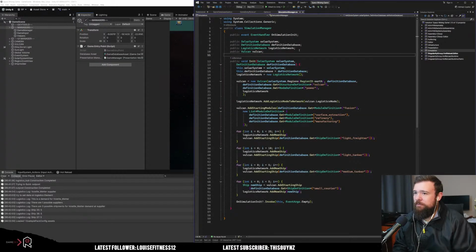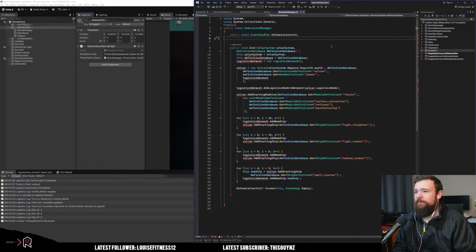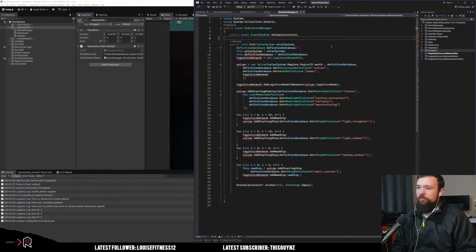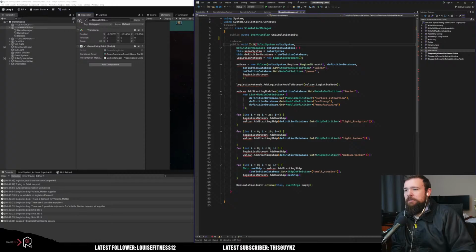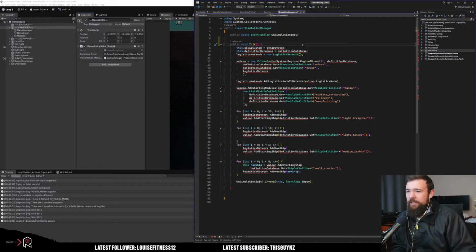We have the simulation manager as well. I kind of want to not have any of these things here. I don't want it to be initialized with any of that stuff.